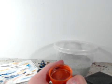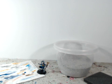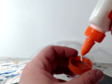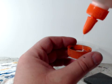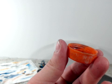Okay, time to get some basing material on there. I'm using talus, which is a rock debris, a mix of fine and coarse. Well, my glue bottle's kind of stuck, but there we go. White glue and water in a convenient container, and this is just the lid to a bottle of Gatorade. A lot of single-serve drinks will have a waxy, rubbery coating on the lid, which actually helps stop things from sticking to it and keeps it usable for a while. I've been using these for a few years. Yeah, I said years.